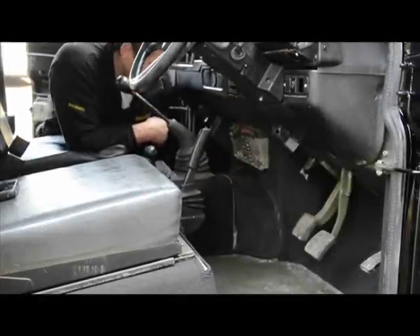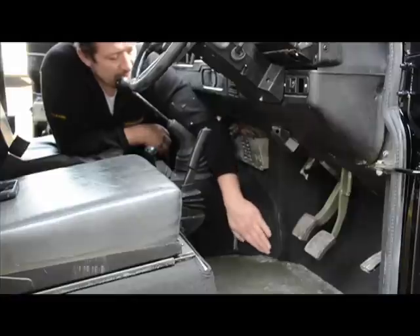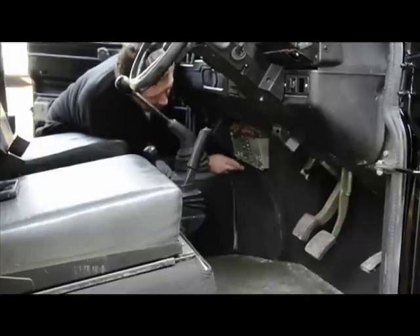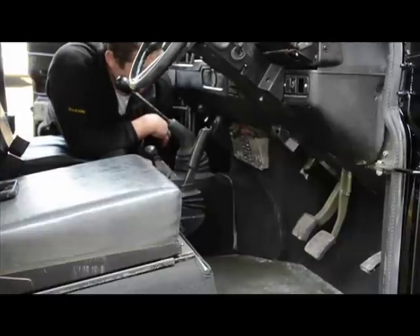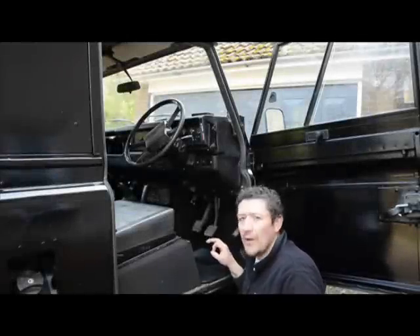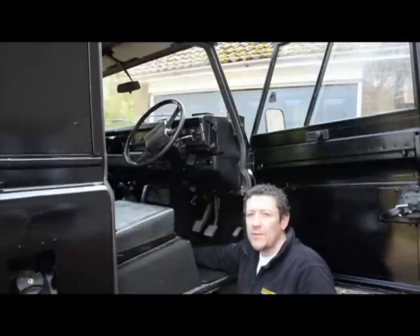This side has actually covered a lot better than the other side — the other side just feels a bit tight and I've got some wrinkles in the fabric. But if you've got some spray glue on the carpet, don't worry — you can rub some of it off and then use some solvent cleaner to tidy it up. We're ready for the foot mats now. This vehicle's just had the footwells repaired, so we know they're in really good order and we won't need to get in there to service them any time soon. So we're actually going to glue these mats down and fit rubber mats over the top for everyday use.